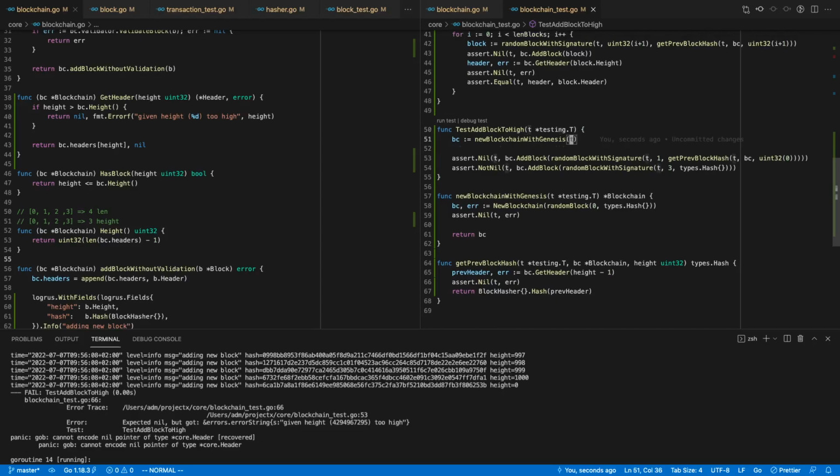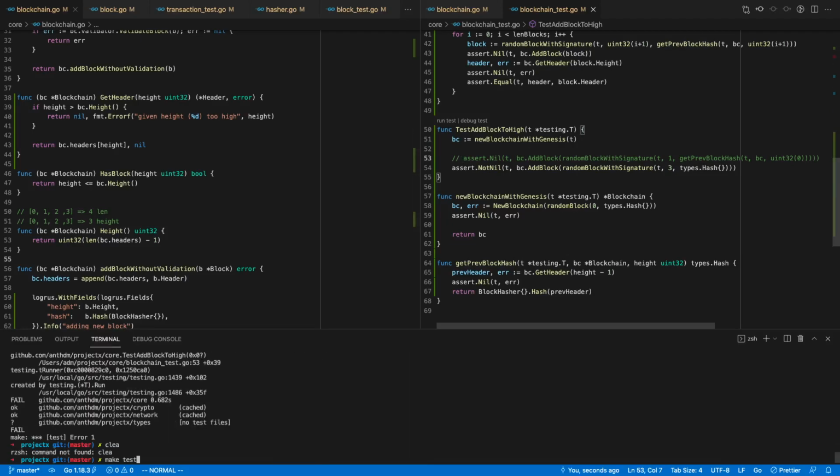So we do a blockchain with Genesis 0, and then we add this block. I'm shooting myself in the foot by doing this test. Oh man, what is this? So basically, if you do this, then it should work.